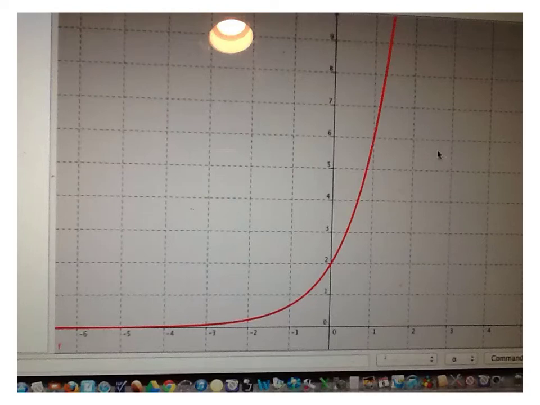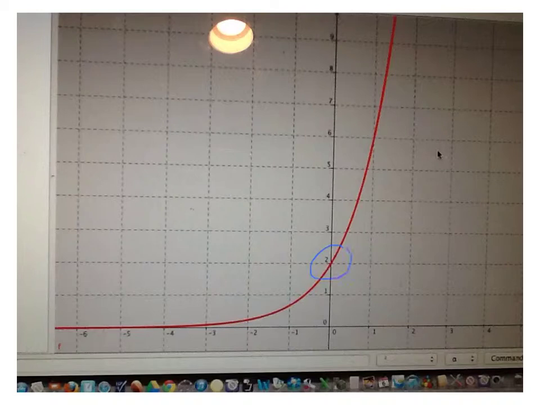I want to walk you through in this exponential curve how to find the equation to match it. And I want you to really see here that by how this curve is traveling, like we get infinitesimally close here to the x-axis and then it rises really pretty quickly. So it's a giveaway that it's an exponential curve.